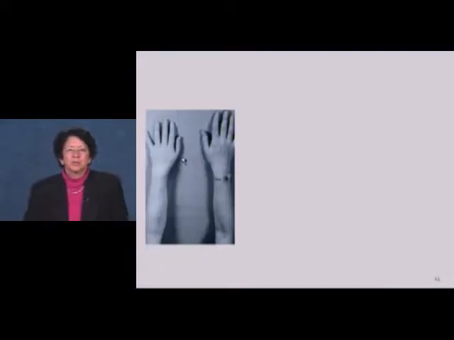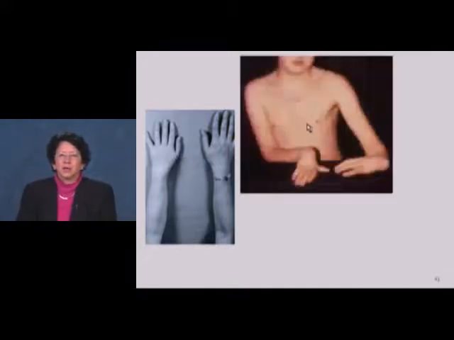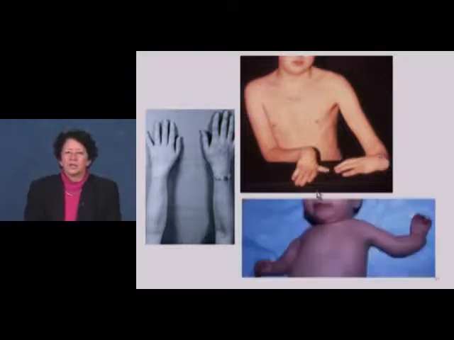So here's an example of somebody who has two thumbs, but this one is hypoplastic. Here's a young boy, and one of the things you can see is he had a sternotomy for repair of his heart defect. You can see that the angle of the hand is different because of radial aplasia. Sometimes the expression is called a radial club hand, but we refrain from that. And so you have a finger-like thumb here and an absent radius and an absent thumb. And here's another child displaying radial anomalies, absent thumb there.